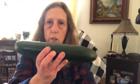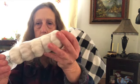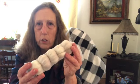Got this huge cucumber, $1.29. I was amazed at the price. Usually $1.29 here will get you something about half that size. So I'm excited. I have some dip I'm going to use. I got a nice sleeve of garlic. I don't remember how much it cost, but I was happy to have it. I do have jarred garlic, but there's something about fresh garlic, which is good.